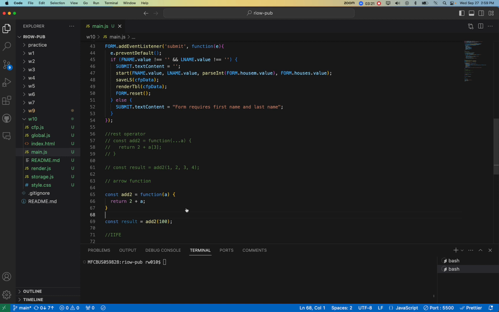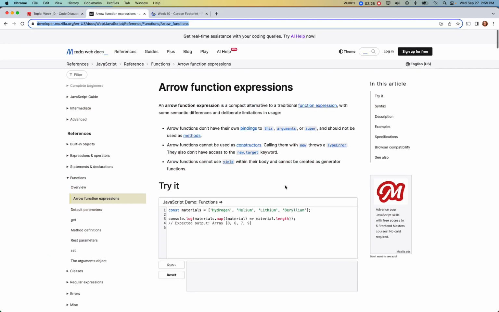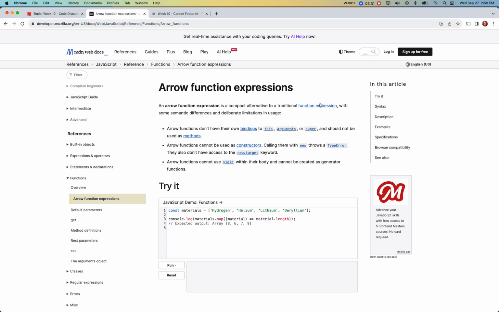Let's flip over, because I do have the arrow function page open. An arrow function is a function expression that's a compact alternative to the traditional function expression, with some differences. I think there might be one student here using this because they're using classes.